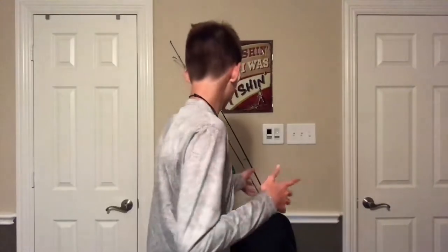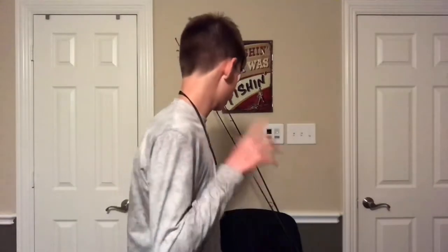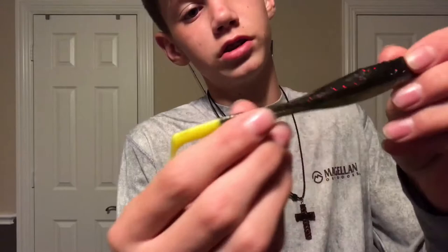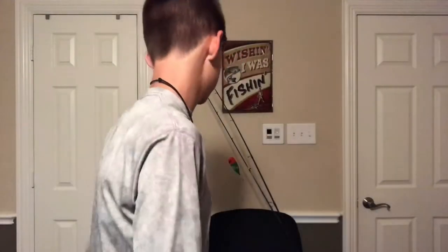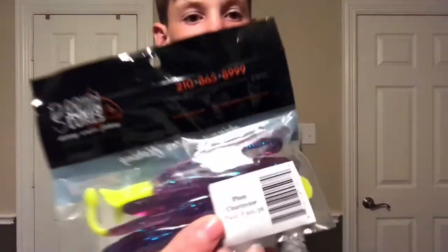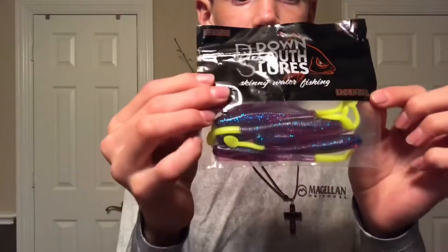I just have this rigged up so I can fish it down there early in the morning. Once the morning's over and it gets a little brighter and the topwater bite turns off, I'll switch back to this. Another thing you can use is a chicken on a chain from Down South — I like to bite the heads off to get a smoother surface for the jig head. This is the longer version, good for big bull reds. It's plum and chartreuse; Down South blue is the smaller one.